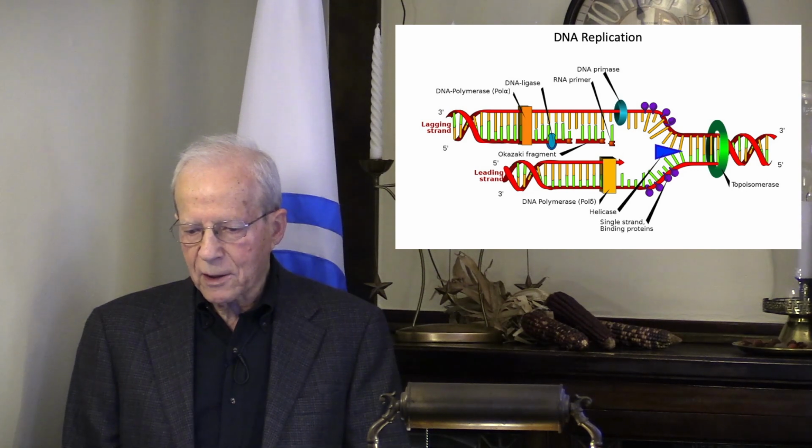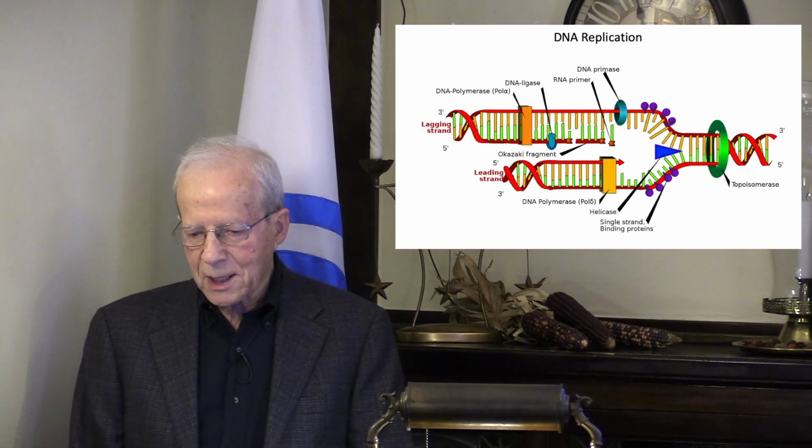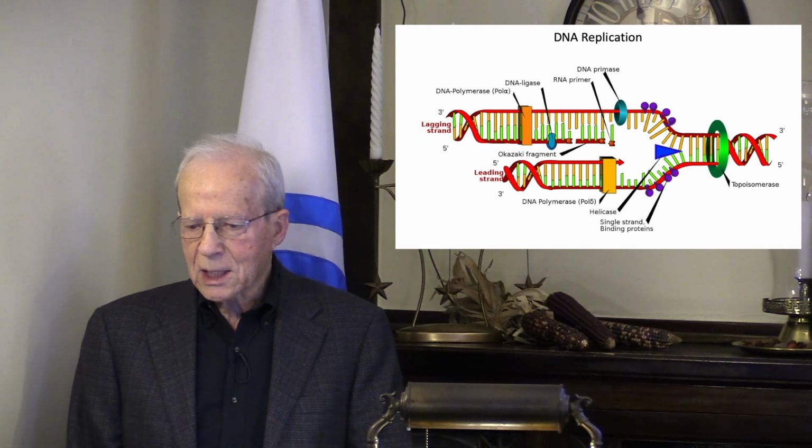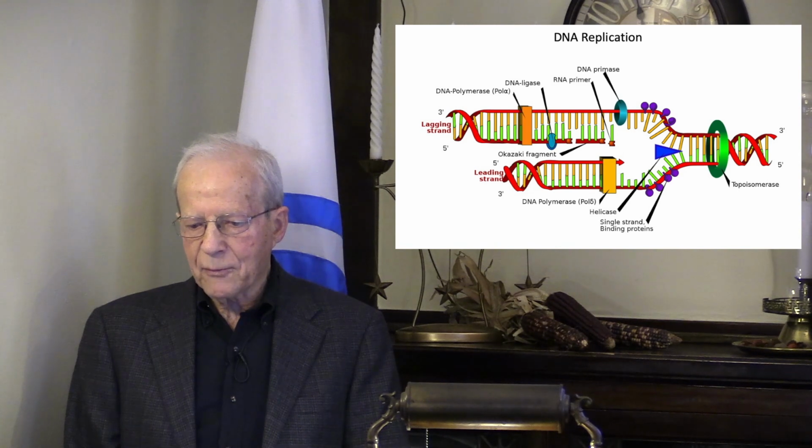Replication of the lagging strand, however, is much more complicated and consists of forming short segments in the opposite direction, in which an RNA polymerase called primase starts the replication process by forming a short strand of RNA primer, which becomes attached to the newly formed replicated DNA strand, the combination forming an Okazaki fragment. Okazaki fragments are subsequently joined together by DNA ligase, reestablishing continuity of the newly synthesized lagging strand, again in the 5' to 3' direction.